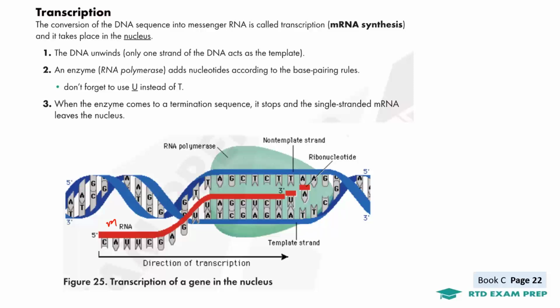When we look at transcription in more detail, so here's my messenger RNA. We know this is taking place within the nucleus. The first thing, DNA unwinds. Second thing, I don't care what type of polymerase it is, it's a proofreader. So in this case, it's this green enzyme that is going to add nucleotides to the base pairing rules, ensuring A to U, C to G. And when the enzyme comes to a termination sequence, it stops, and then our mRNA will leave the nucleus. So from here to here, that is a gene. Genes code for proteins, and remember, transcription takes place in the nucleus.